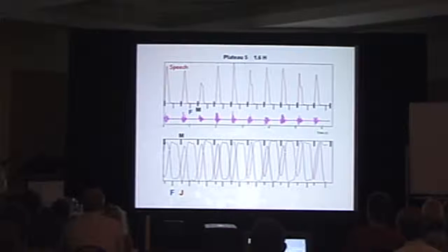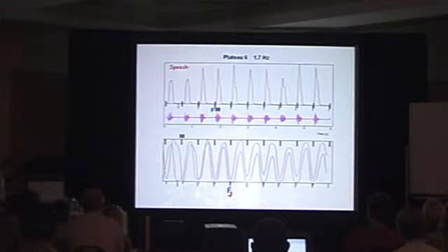Here's the speech and the amplitude envelope of the speech signal. And here's the kinematic data, simply the amplitude position of the red jaw and the blue finger, and you can see the anti-phase pattern, which switches into the in-phase pattern. You can see the bottom of the blue is the finger down, and the bottom of the red is the jaw open. Ba, ba, ba.